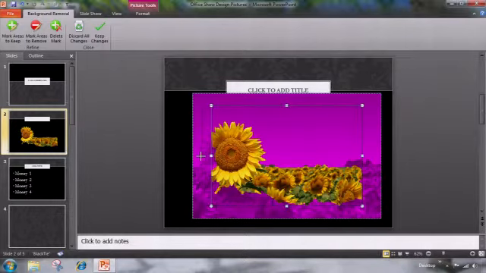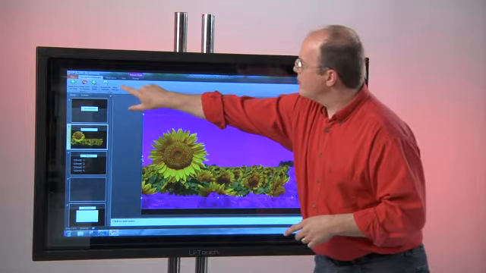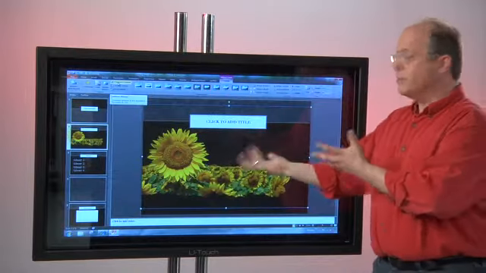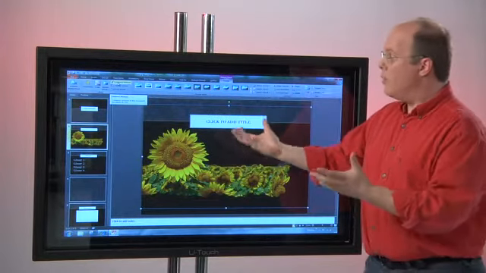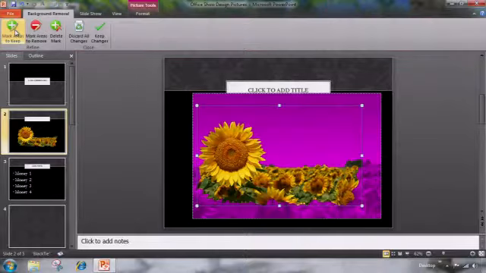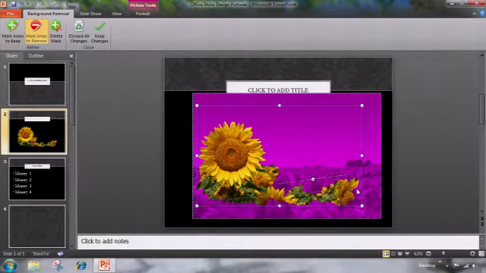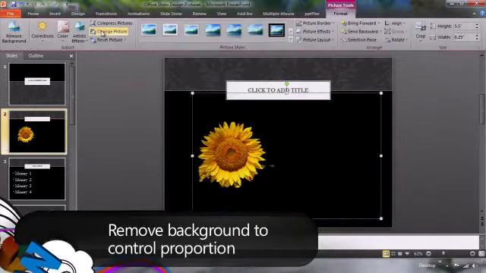It's all in purple, and you can change this to get what you need, and then you just press Keep Changes, and look, suddenly the blue sky is gone. If you want to, you can even manually do more changes. Let's say you just want to use that sunflower, you can tell PowerPoint what you don't want as the background, and look, you've got a sunflower.